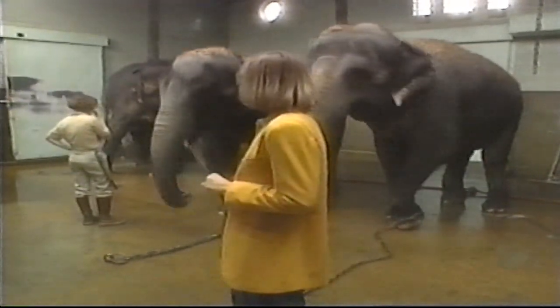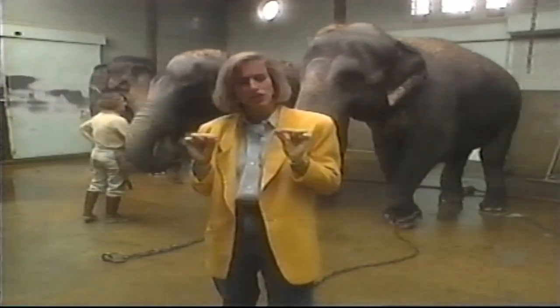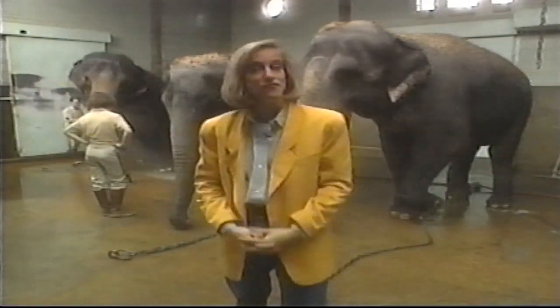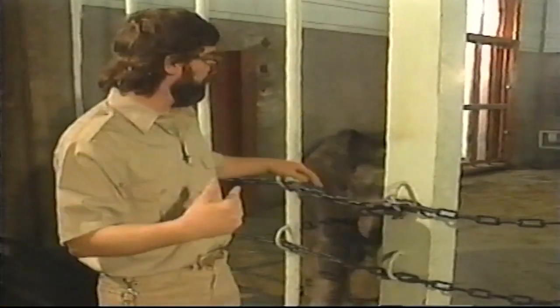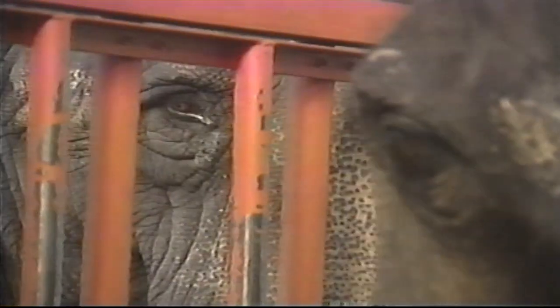Now, not only do they speak in the audible grunts and squeals that we can hear, but also in very low frequency noises which we can't hear at all. It's known as infrasound. A lot of times what you'll see when they are communicating in that way, the forehead up here vibrates. And you can see it vibrate, but you can't hear anything. You can almost feel it.